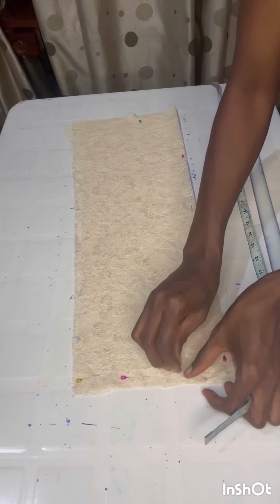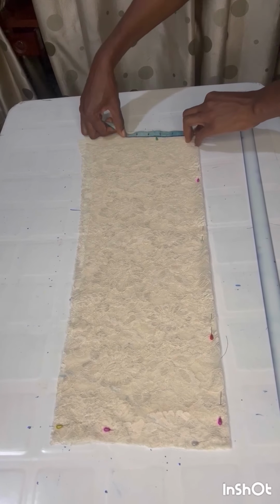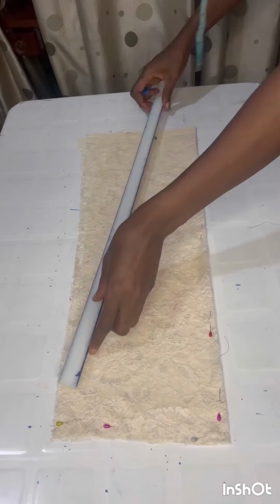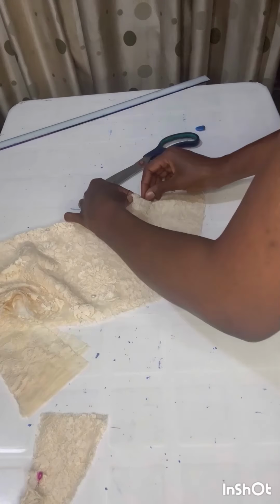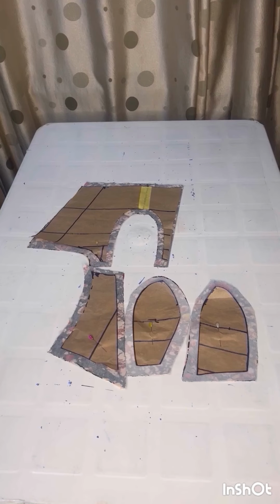Curve it gradually. So come to this side. Mark 5.5 inches at the hemming line. That is including the seaming allowance. Connect it to the 3.5 inches that we came down. Cut it out.